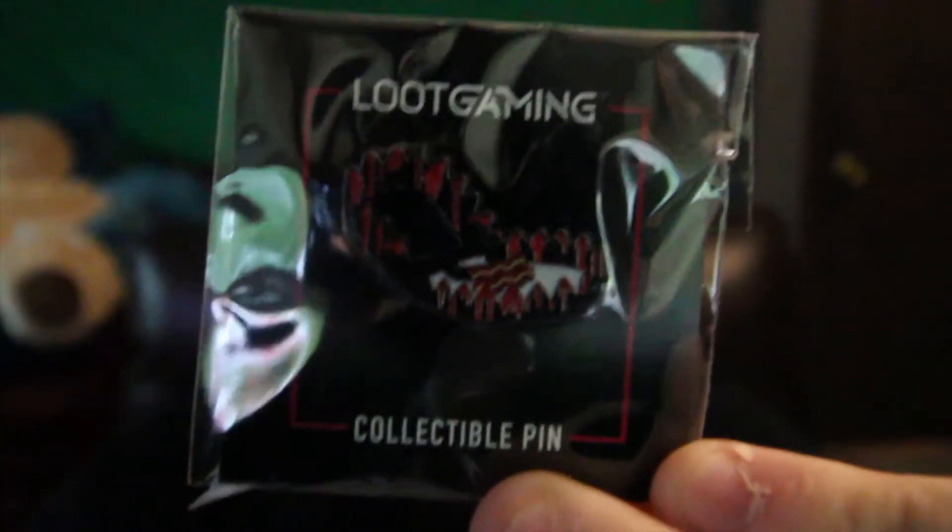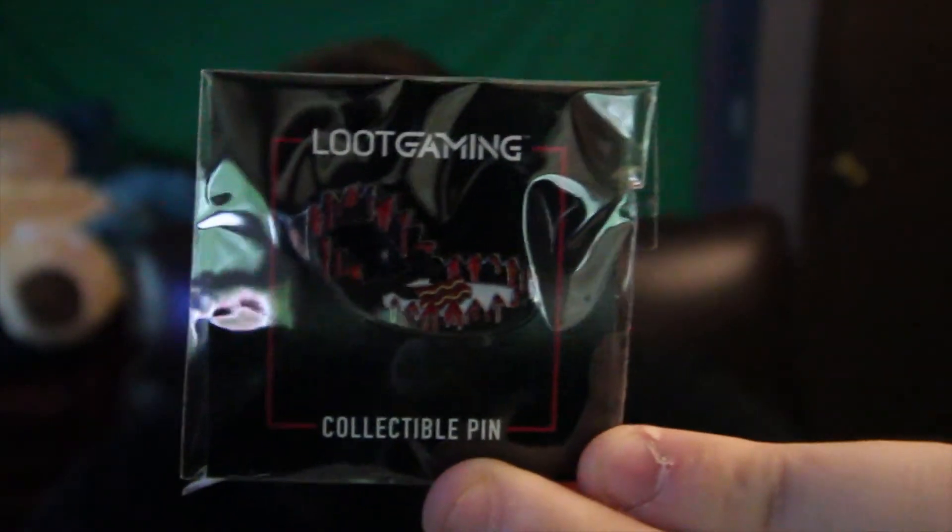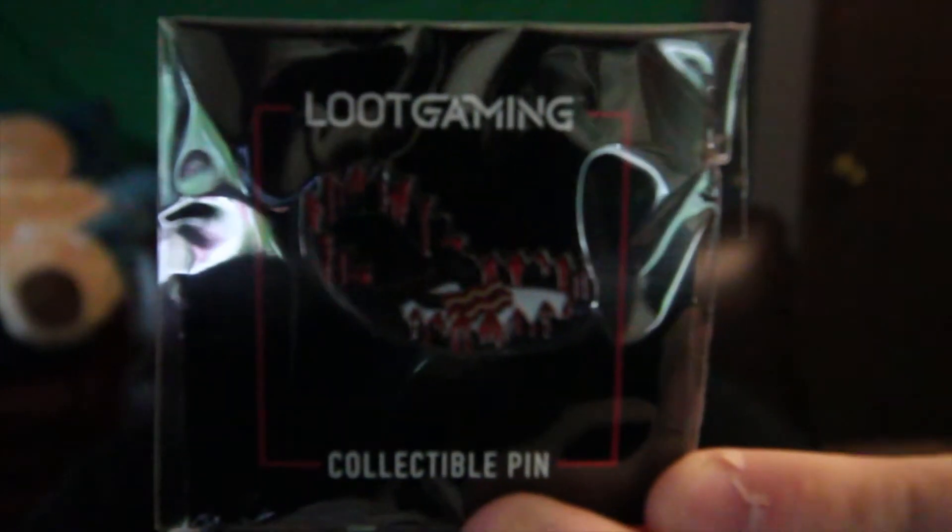We're getting to the bottom! Let's check out this pin. Look at that pin — it's a bloody bear trap, which makes sense with the 'hunt' theme. That's a cool pin. This might be my favorite pin out of any pin I've received from Loot Crate. I didn't love the Sea of Thieves one — I also don't play Sea of Thieves, so that might be it. The Buffy the Vampire Slayer one was pretty funny, but this is definitely the coolest one I've got.